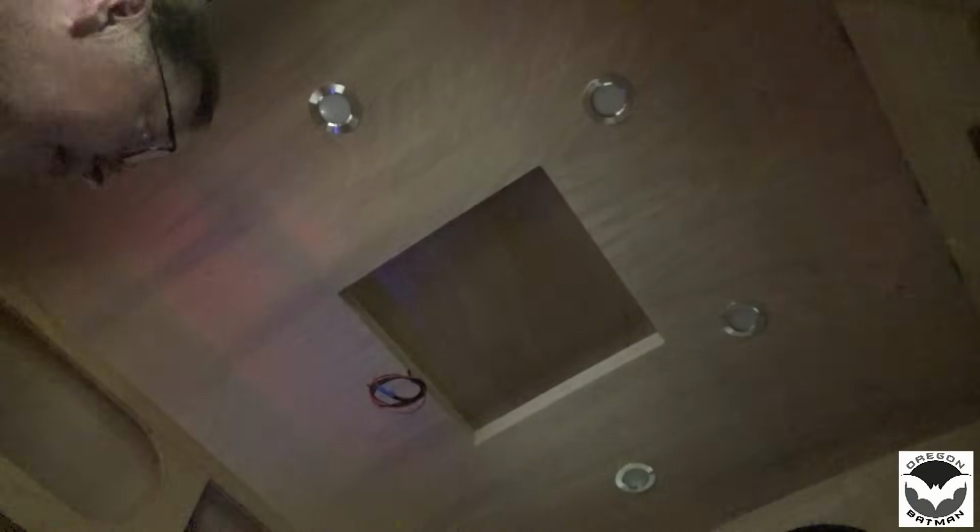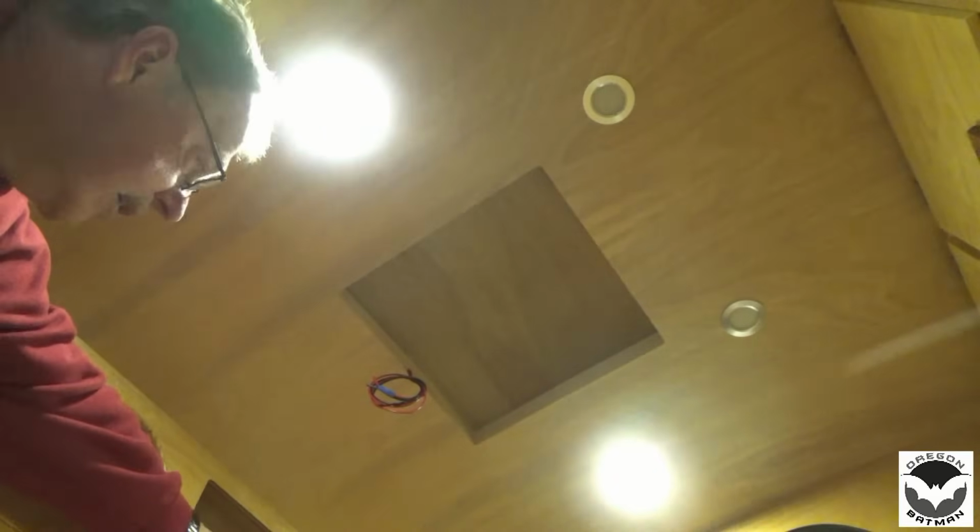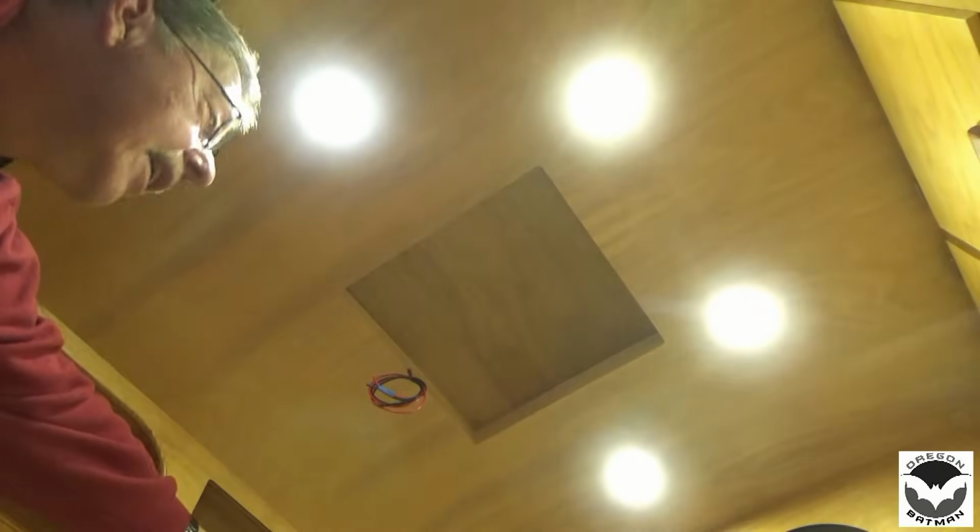Hello down there. All right, so I got the camera pointed towards the ceiling, so we're going to test these lights out. And these are touch switches, so we'll just touch that. Boom, there's one set. And boom, the other set. Looks pretty nice.